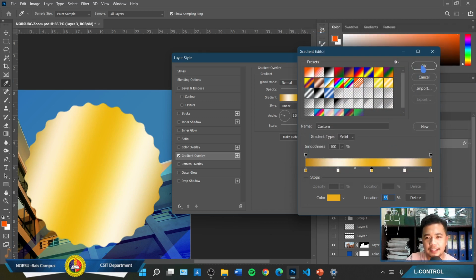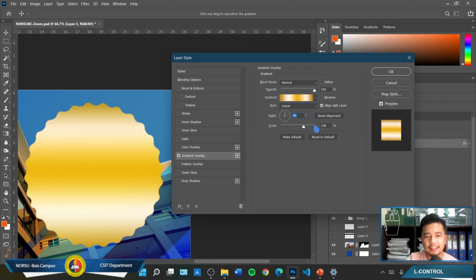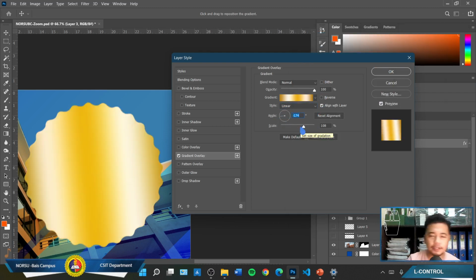Okay, so I think that's close enough. Yeah, anyway, there are tons of ways you can change the color according to what you want.